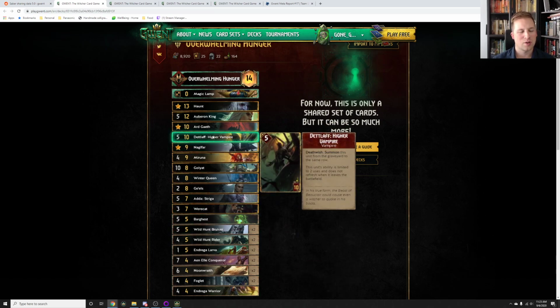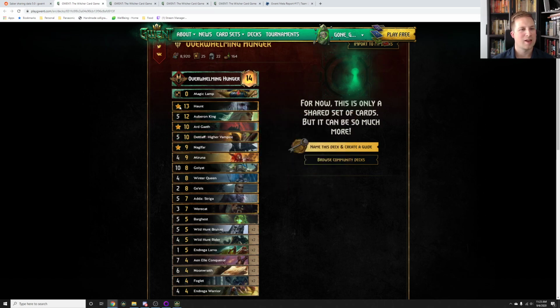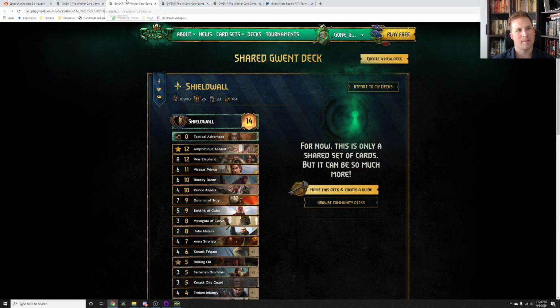Really similar to my Consume deck, but adding in Detloff instead. Again, here I think you could tweak out Oberon and add in something different. Just kind of depends on your style of play.